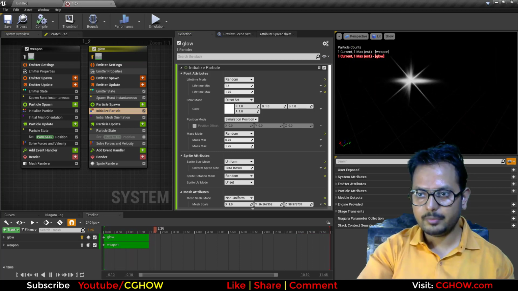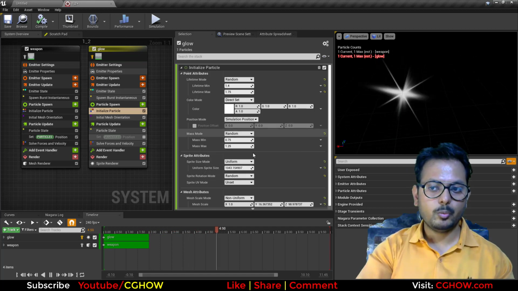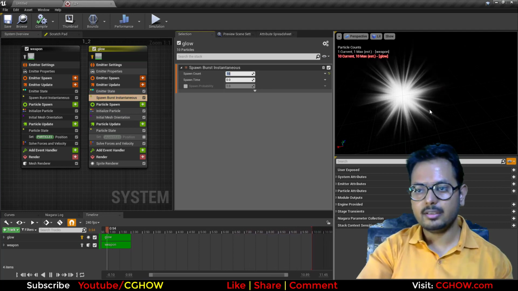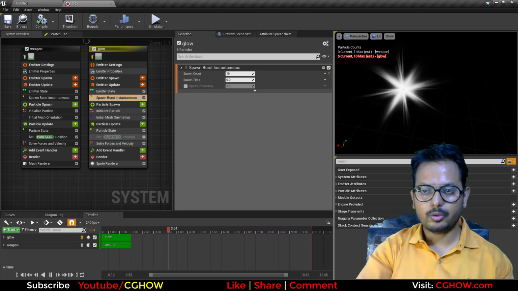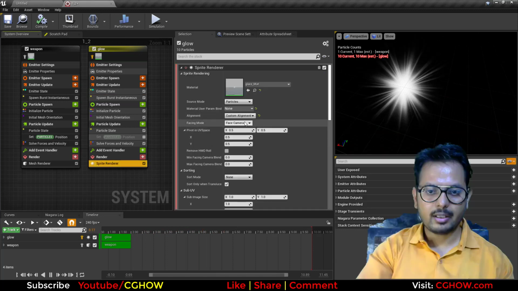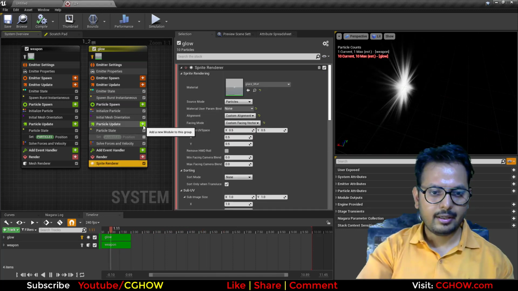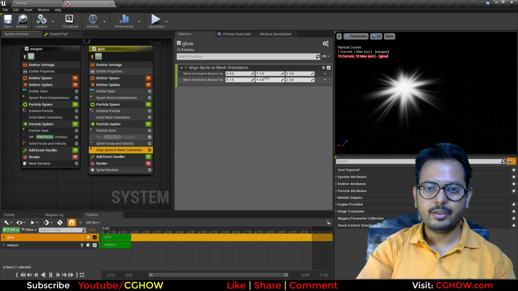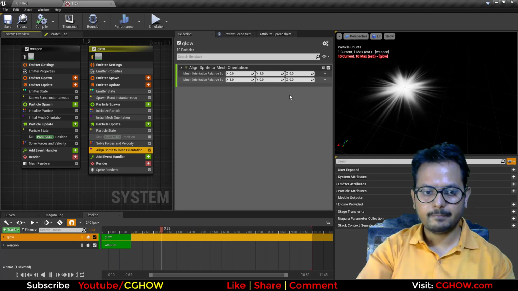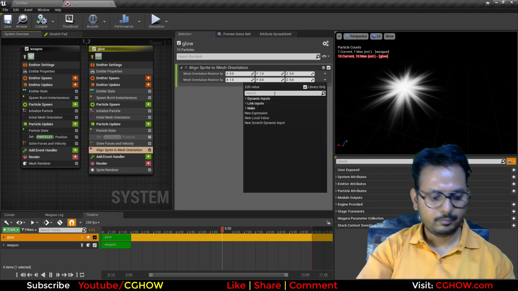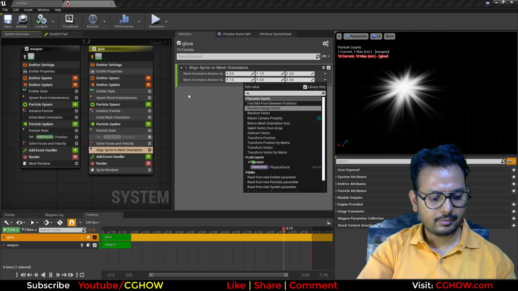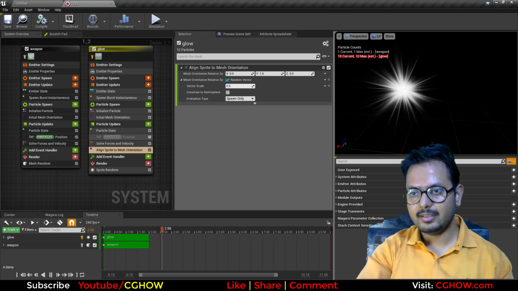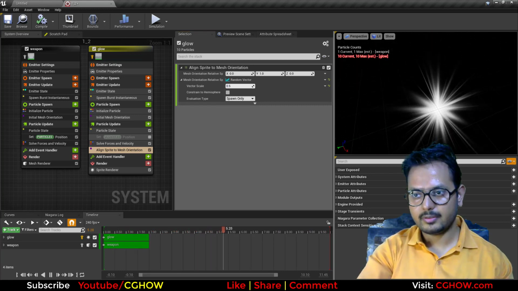now you can see I have this, but this is camera facing. And so to make this 3D, what you can do, spawn like 10 particles. Still these are overlapping each other, not looking 3D. So you can use custom alignment here, and here I will use align sprite to mesh orientation, and I'll make this uniform, random, I can say random vector 0.5. So now you can see this looks 3D from every direction.